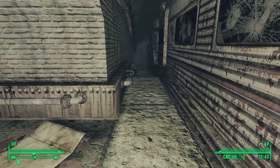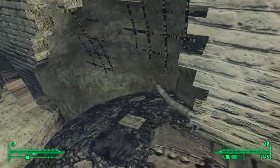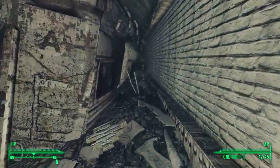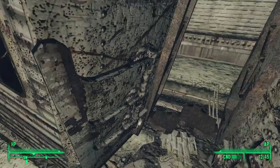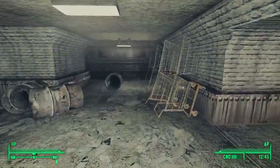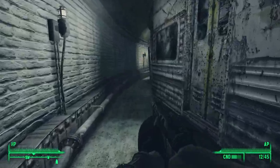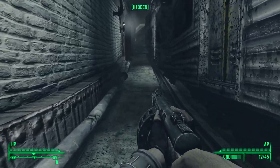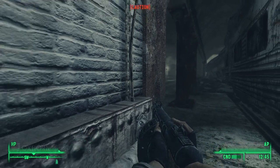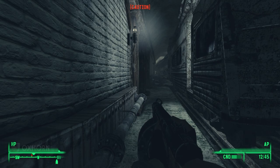Let's explore the other track first. The track where we killed the mutant is likely the one we need to follow, so let's see what's over here. Moving around to the other side of the train, we find holes in the walls and floor, but our path north is blocked by concrete rubble and a ruined train car — a dead end. Back the way we came and west to the other track, we follow this pathway south. Eventually the wall opens up, revealing a track on the other side, where we find a mutant patrolling. We can back up and wait for him to get a bit closer before we shotgun him to death.